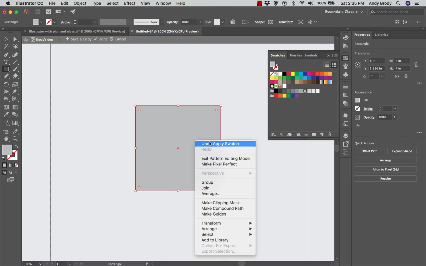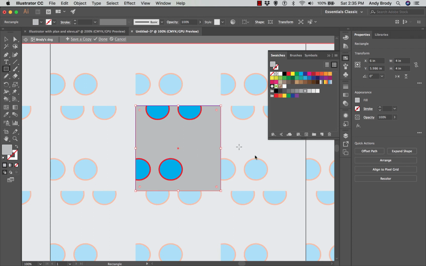I could use that as a background for my pattern, and you see how it starts to create a background that will be repeated. The tricky bit with this is that it does cut off the repeat pattern.